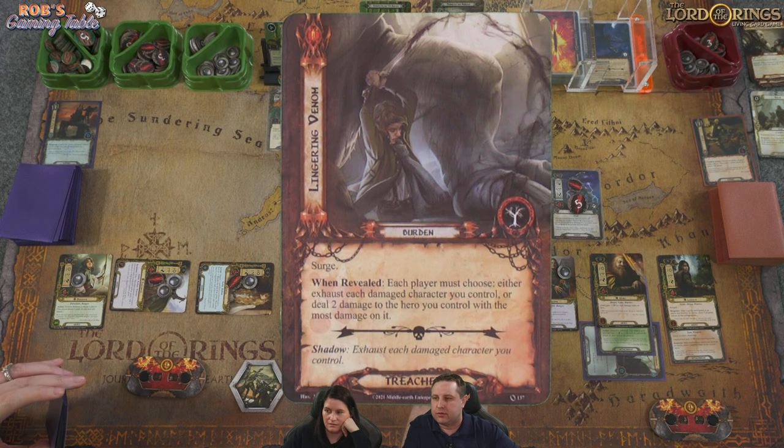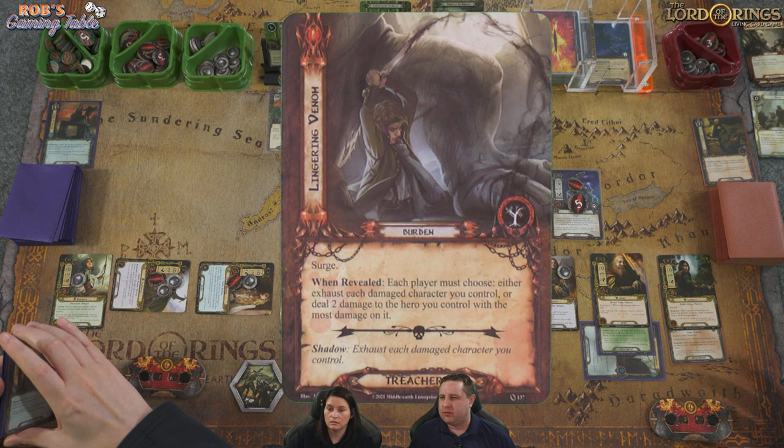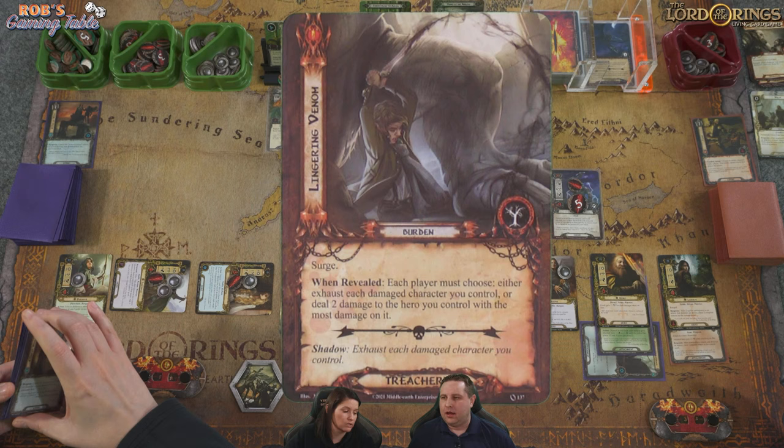So we'll choose the first one. I think we could choose it if it does nothing, but we might not be allowed. I don't know with this game. Some games let you do it, and some games say if it doesn't change the board state, you can't choose it. Worst case, on the second one, I deal no damage to anybody. Oh, each player chooses. You could put 2 damage on Gimli. Nobody has damage, so you have to choose one.